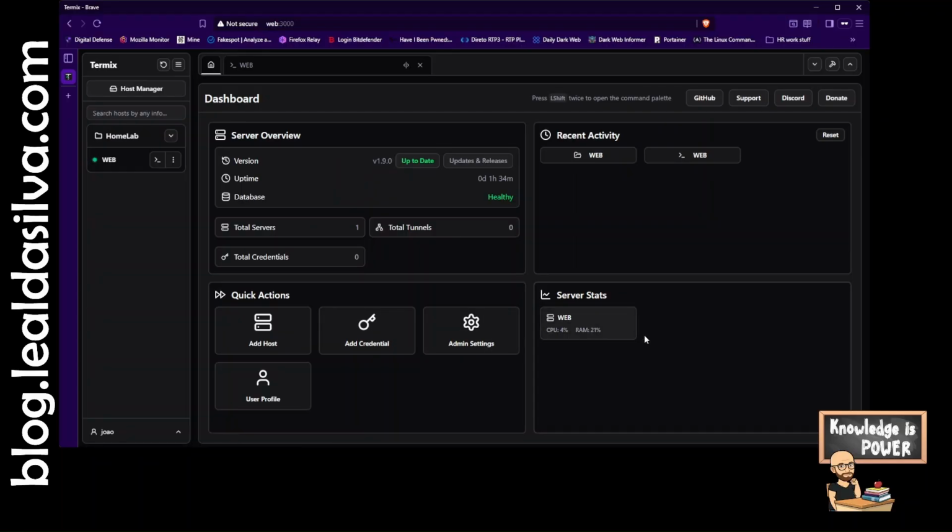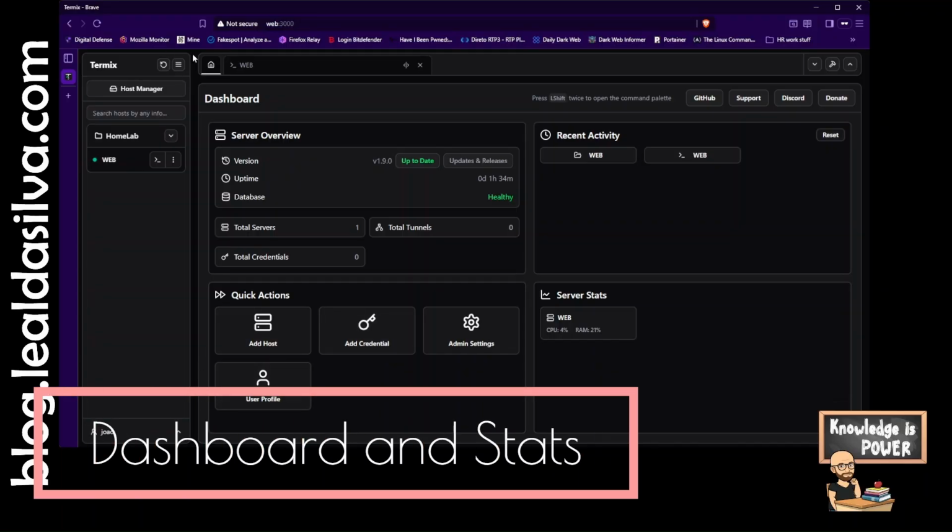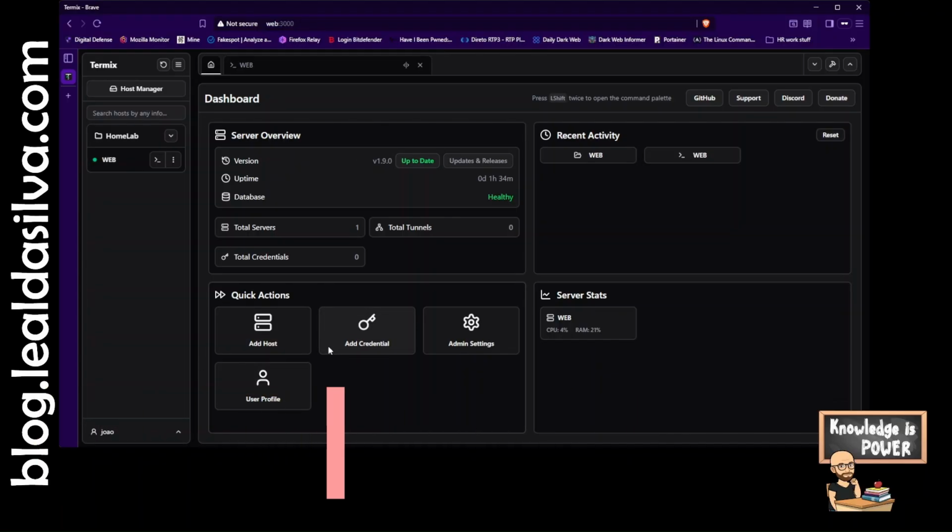And now I will show you what else we can check from the main dashboard. So as you add hosts, your dashboard will show you Termix version, etc., and the status of the database, total servers, tunnels, all of those interesting things. And you have server stats.